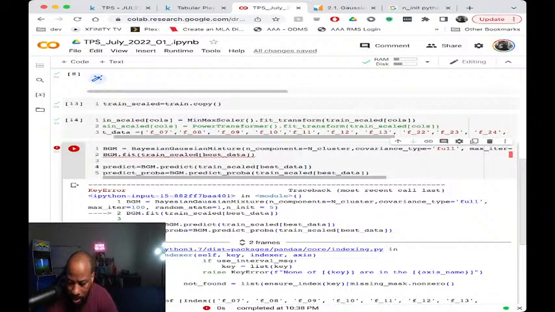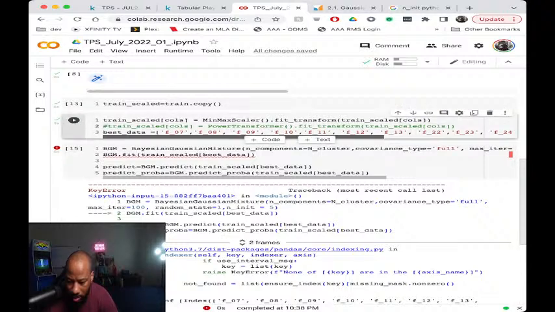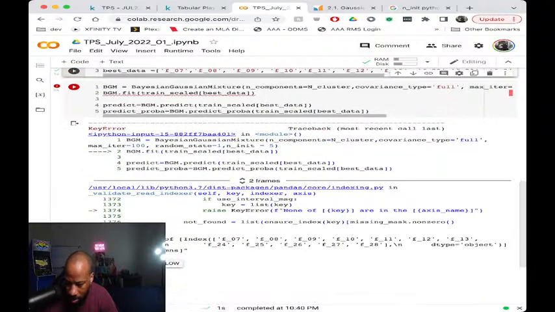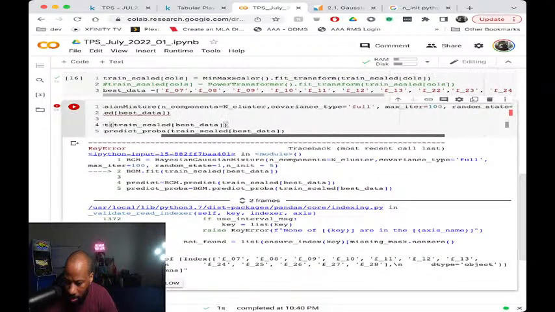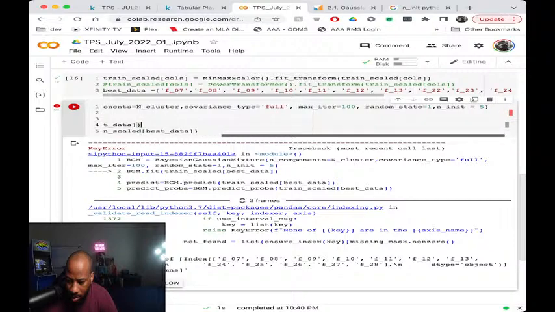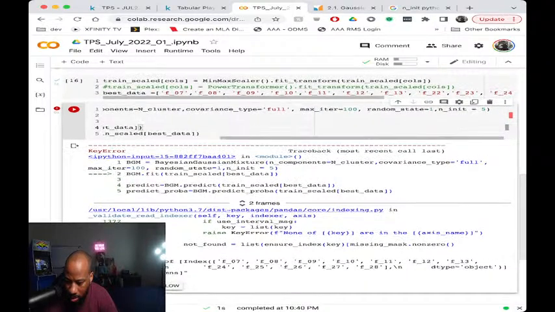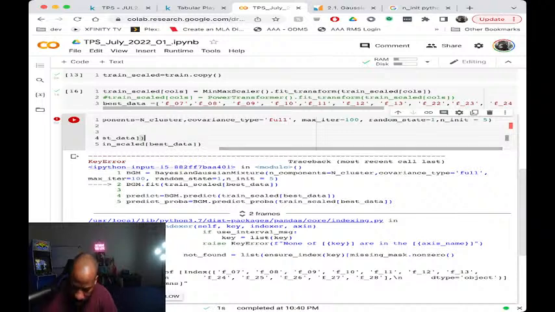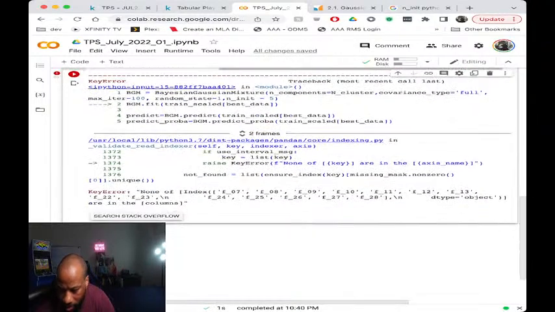The best data isn't there, but it is though. What does that mean? Not found in list. Ensure index key. Missing mask, non-zero unique. Of course, Stack Overflow.